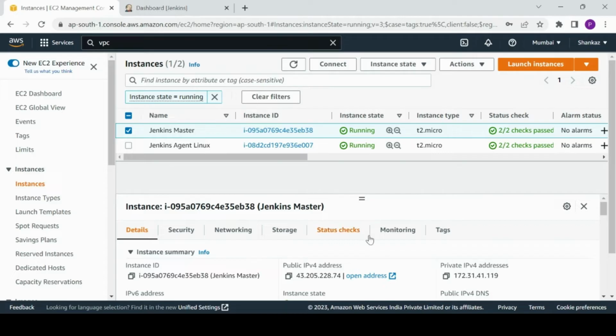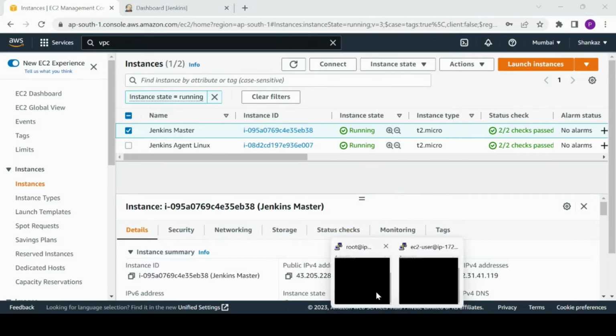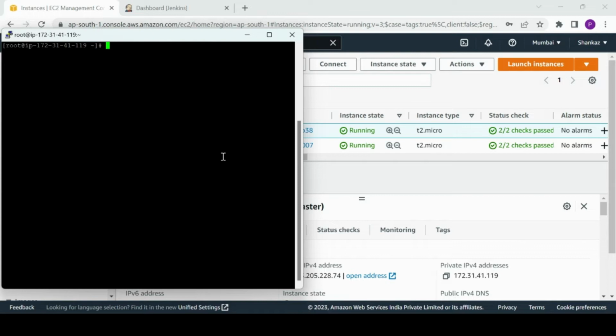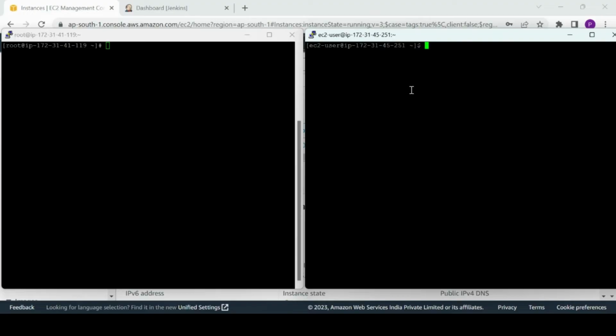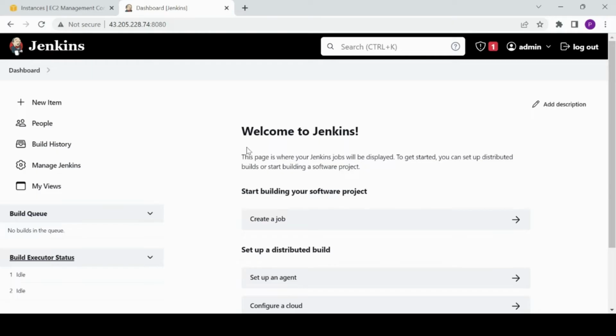I have already logged into the instances. It's right here, let me show you. This is the master machine, and this is the agent machine, and I already have the Jenkins page set up, and now we would like to connect our agent node. How can you do that? I'll cover this, followed by how you can grant user permissions to log into the Jenkins console. I'll cover that small topic in this demo session only.